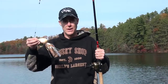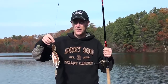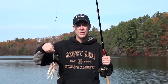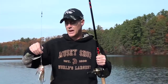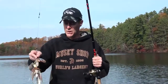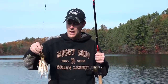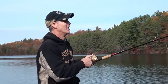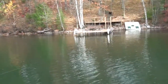If you haven't heard of Double Cowgirl, really you should have, because this is the most successful large fish bait probably ever produced. And it's really only been out a short period of time, just barely over a decade, I'd say, at this point. And we've got one of our custom colors that we do at the Musky Shop here. This is called Gold Pearl Walleye. And you'll see how this pearl at the end really kind of mimics a walleye tail. I'll throw at that black lab over there and see what happens.